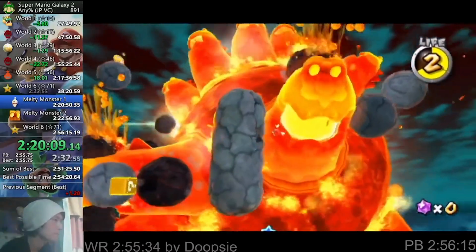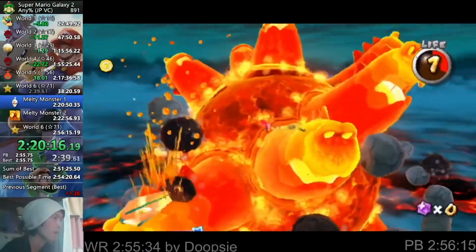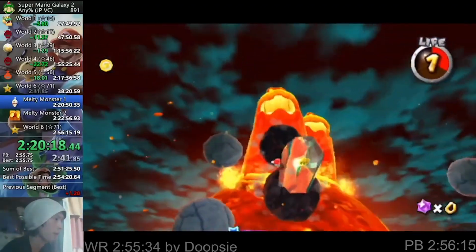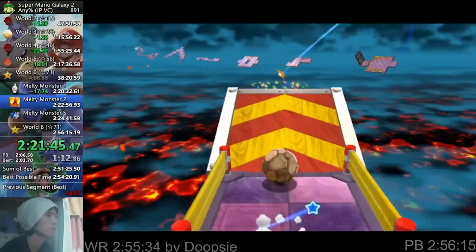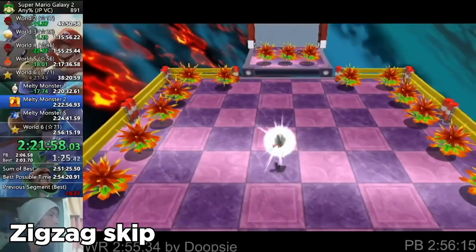Each of these small planets has its own gravitational field, so the controls can get kind of wonky here. Goryuya takes damage here, but Mario bounces directly into the star crystal because of the weird gravity. Melty Monster 2 features the rock mushroom again. Towards the end of the level, Goryuya does a zigzag skip.